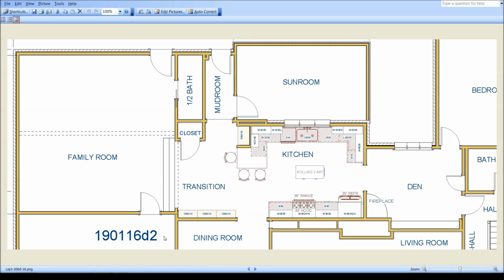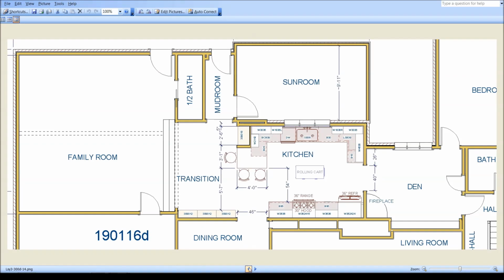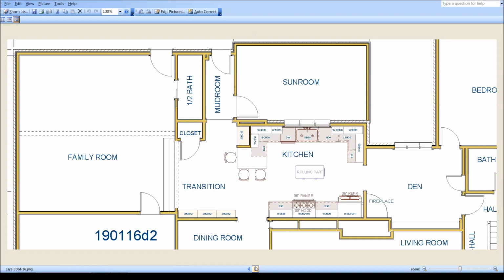So now these numbers begin to change because we started arriving at some more or less completed kind of plans. So that was D dimensioned, and then adding the closet, change it to D2. There will be little minor changes, and some of them I've gone ahead and changed the model as I went along, and I'll try to follow them and see what's happening and let you know. So this was the one with the closet there, D2. And D was this completed plan without the closet. And then that's D2 without the dimensions, so you can see what you've got.